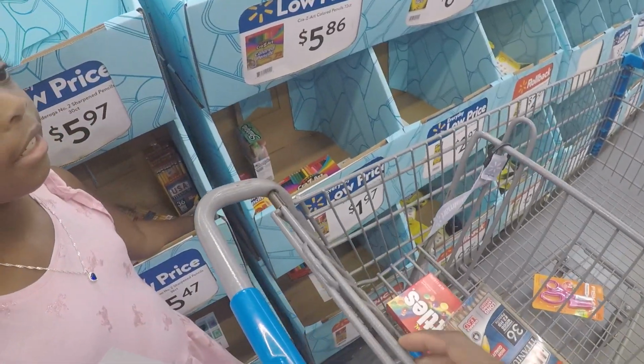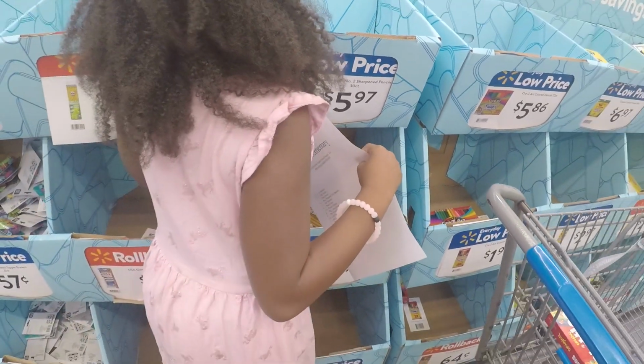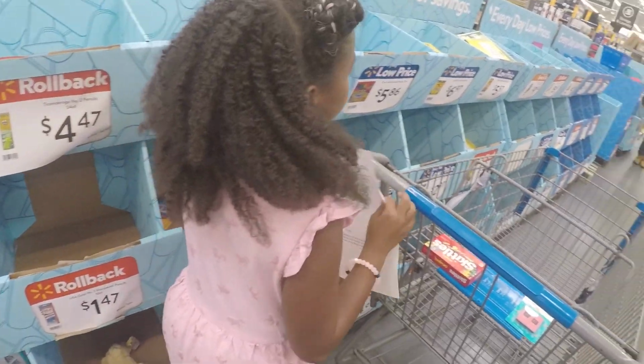It looks like 12 packs. 12 packs? That's what it says. Jeez. Nah, those are $5 a piece. Nah, we're not doing that. Bruh. Come on, let's get some mechanical ones or something.